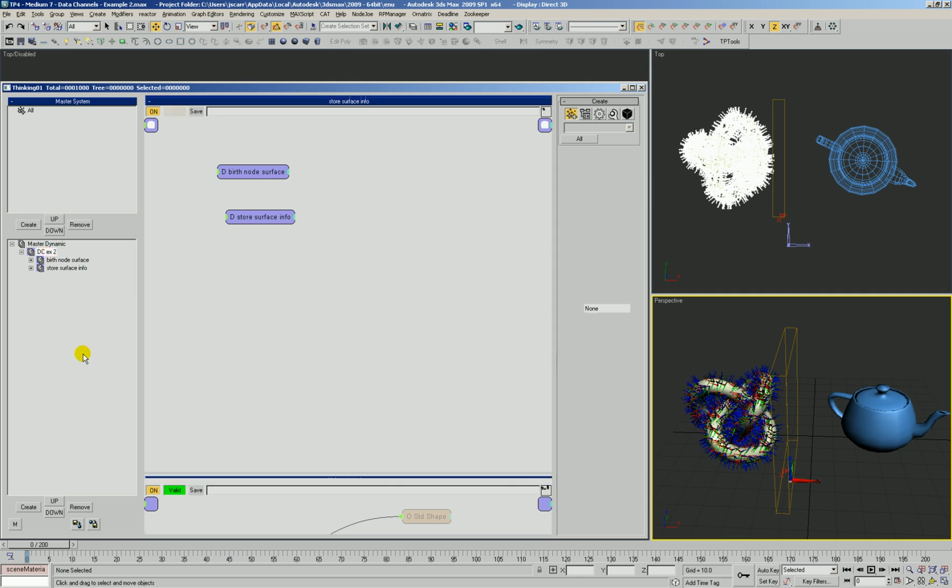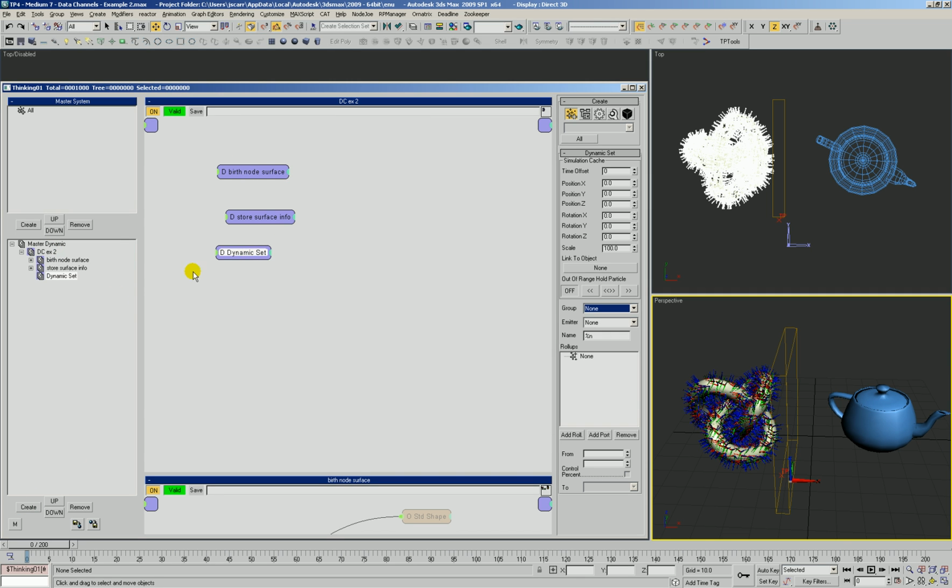Okay, so that's all fine and dandy. Let's go ahead and make an activate rule that's going to tell these particles that once they're inside this box, we want to put them into a mode or a mindset where they can fly over and attach themselves to that other object.